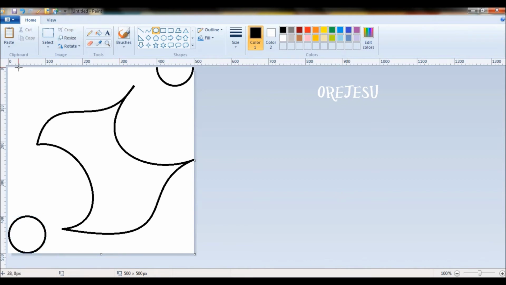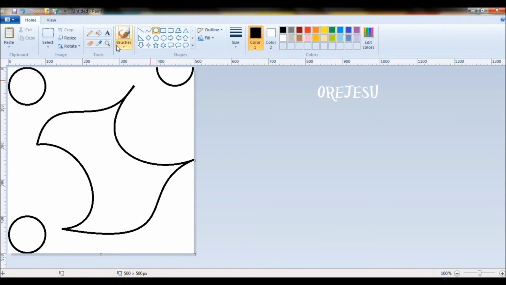We make another full circle here. We make it horizontally 0 to 100, vertically 0 to 100.